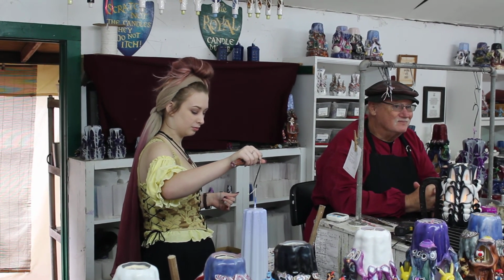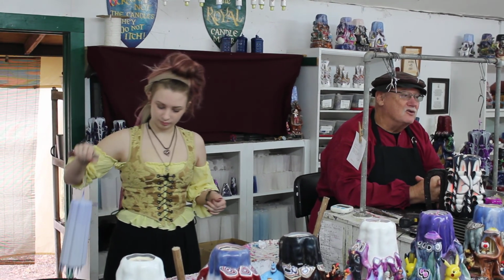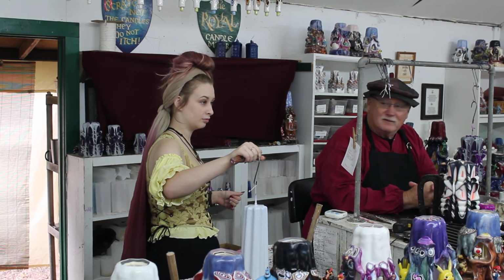I have to put rose oil on it to make it $10 because this is a minimum $10. She wants the oil. That's what I mean. It's going to be dipped about 125 times. Good thing I let her do all the light work. That's why you get those muscles.